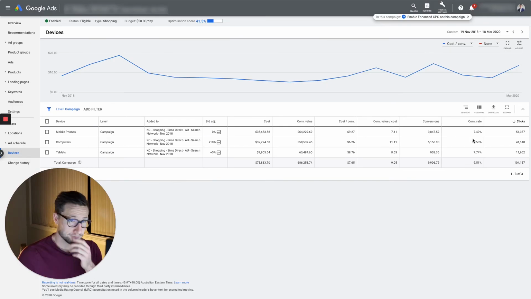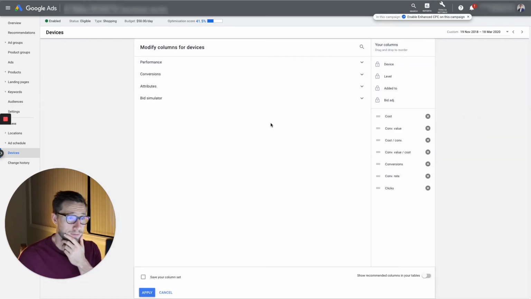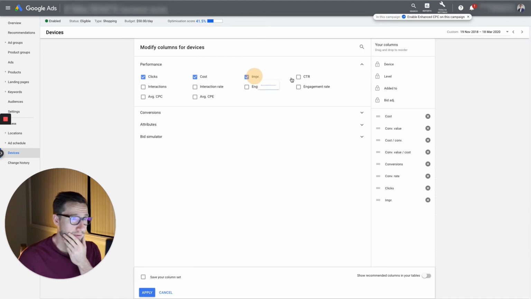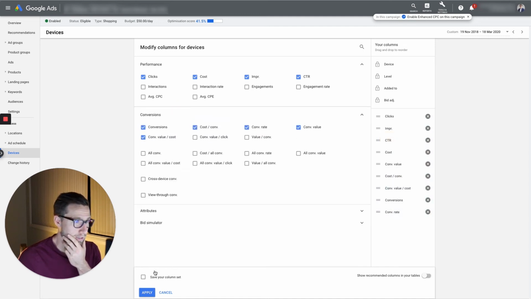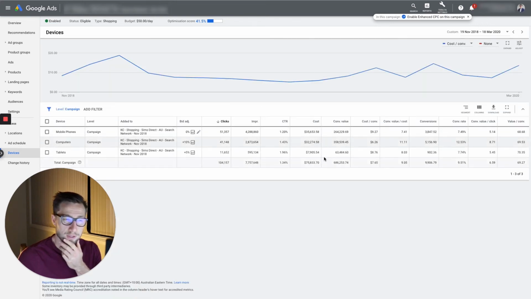You can see here, we can pull out the right columns. So let me pull out a few more columns just to get a bit more information. So I want to see the impressions, the clicks, the CTR. You can copy the same columns, but use what you find necessary. I think that's really fantastic. Conversion value divided by click, value divided by conversion. Awesome stuff. So I put a lot in here just so we have a lot more to compare.